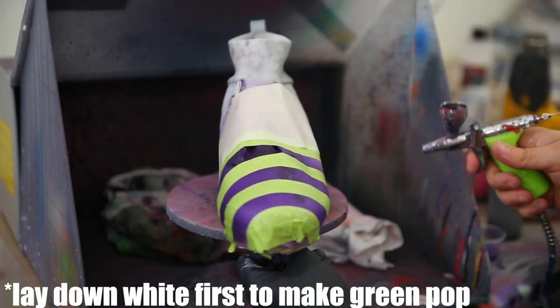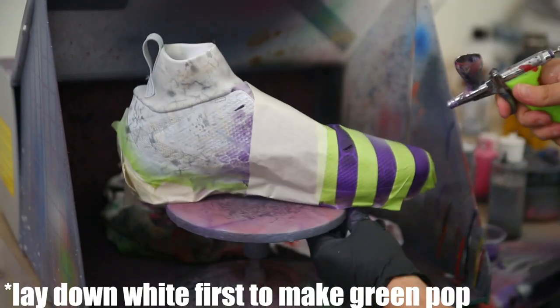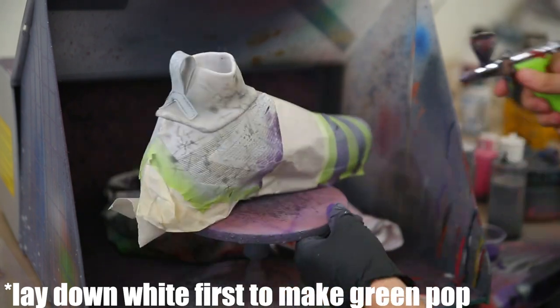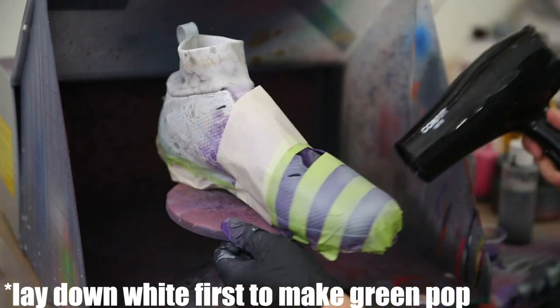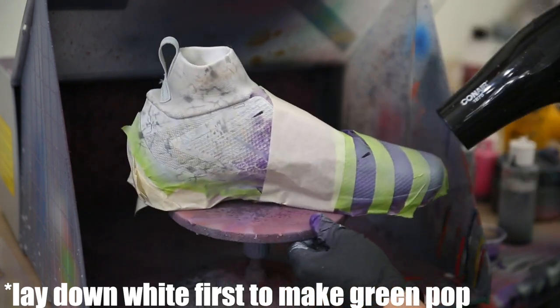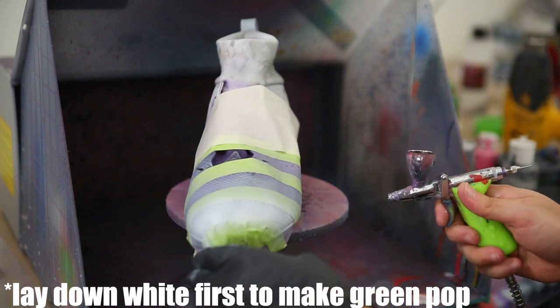So now we're ready to move into some of our green. And like I said earlier, I'm gonna be utilizing the green within the purple and just creating this really cool stripe effect near the front portion of the shoe. And so I'm just gonna go ahead and lay down some strips of tape to create this stripe effect, which we will then airbrush some green on top of.